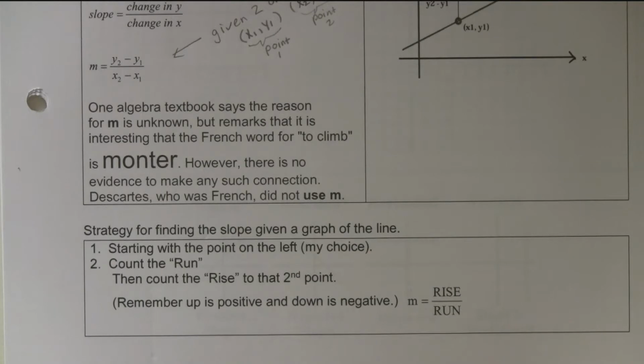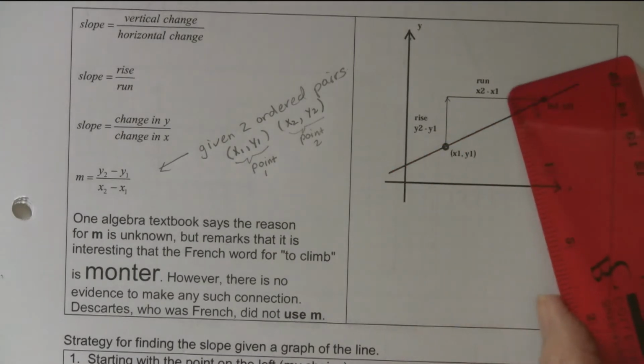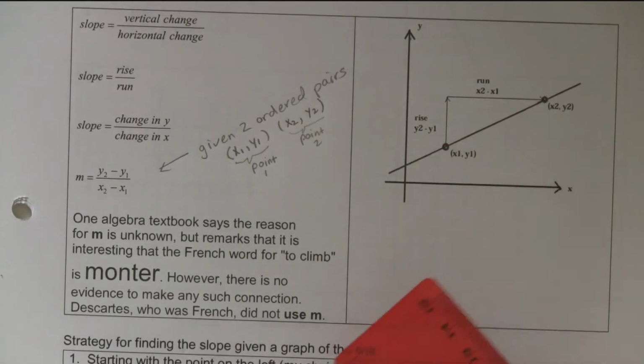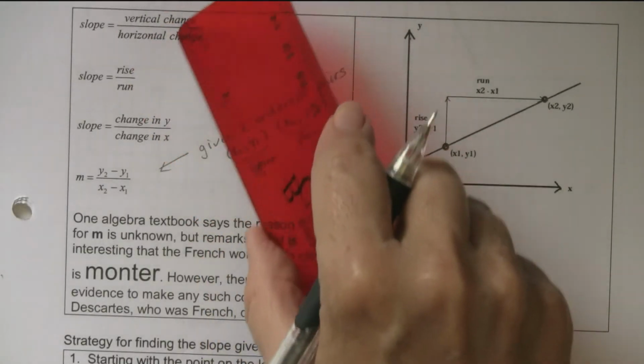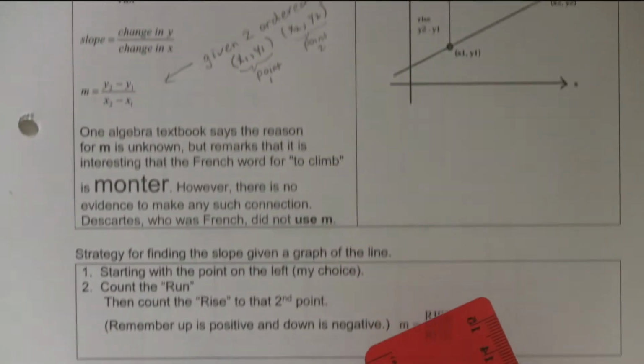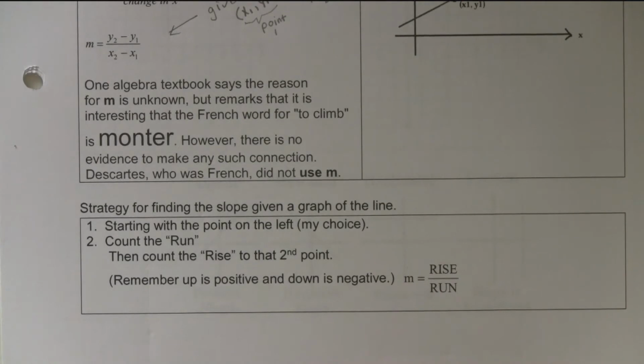They start us off wanting us to find the slope given a graph of a line. They're going to give us a graph, and just to get the idea of slope, they want us to use rise and run. All of these go together with rise and run to come up with the slope. It's a process about counting, and all you have to do is be able to count to find it.